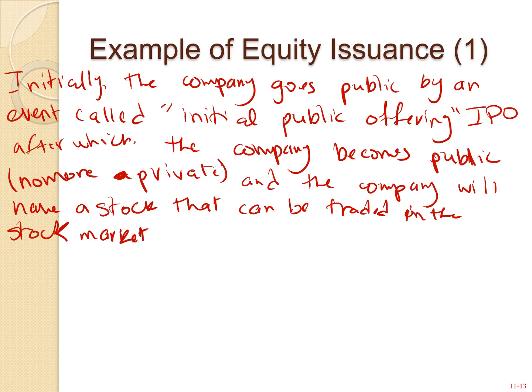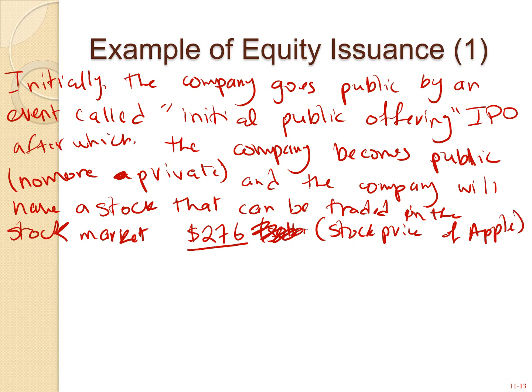So now you can, for example, type on Google stock price of Apple. Today it's trading at $276. So each share in Apple is worth $276. So this is the stock price of Apple. When the IPO took place for Apple, maybe the starting price, or the initial price of the shares in the market, was as small as $6. You never know. Maybe it was. I'm curious to know now.